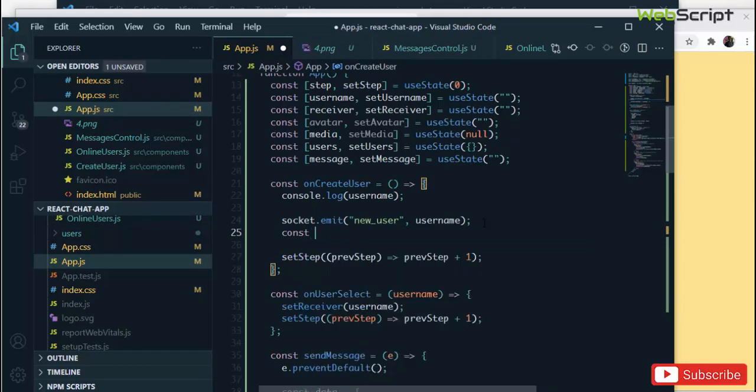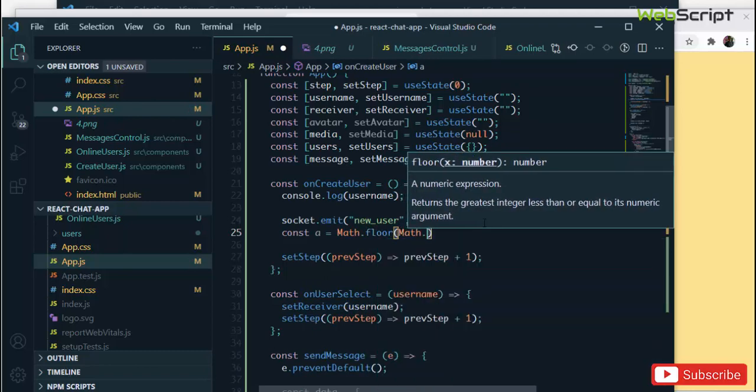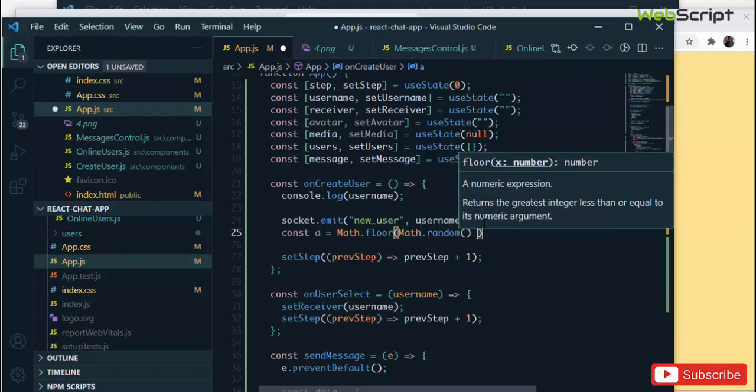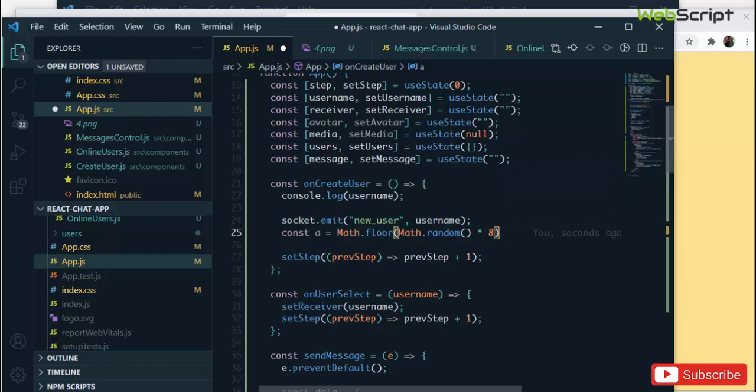So say const avatar equals Math.floor, and then Math.random. It will generate some random number. We're going to multiply that number because the generated number will be like 0 point something. So we'll multiply it, so it will be in between 1 to 10, but it will be a decimal, so we'll floor this, and that value will be enough.